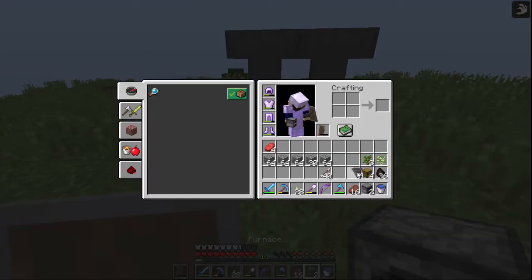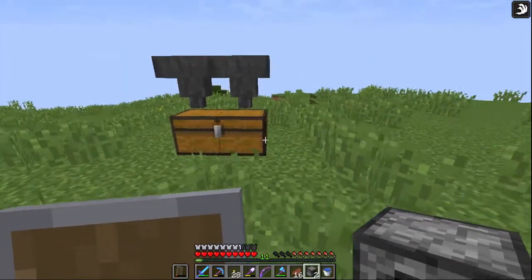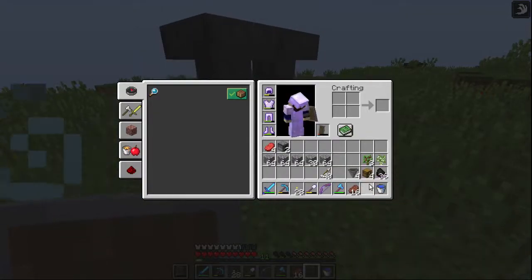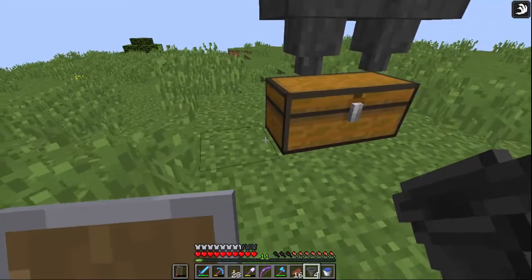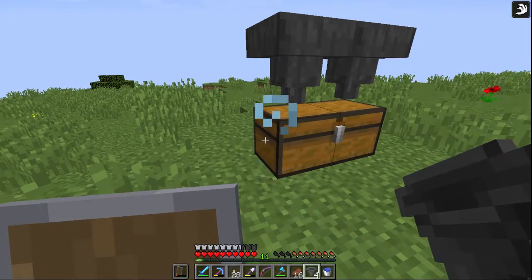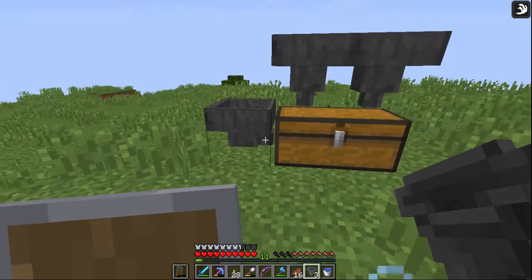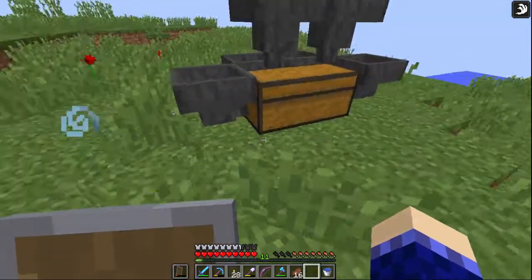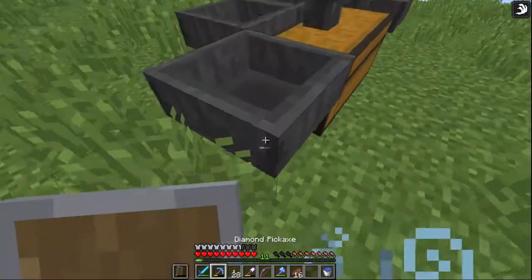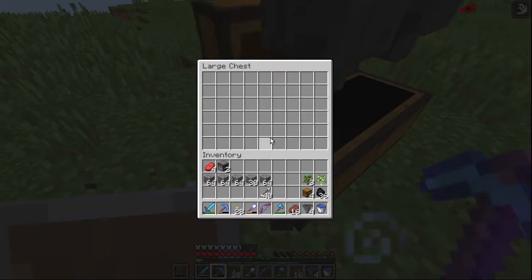And you want to make sure the hoppers are pointing down into the chest. This isn't a video on how to work hoppers, but when you place a hopper, you can shift or crawl, creep, whatever your creep button is, while you click it, and it will point the little nozzle of the hopper where you want it to go. So as you can see, we can have lots of hoppers all pointing into this one chest. They're all pointing in there. So you want to make sure the nozzle of the hopper is pointing down into the chest, which I think it will do by default.